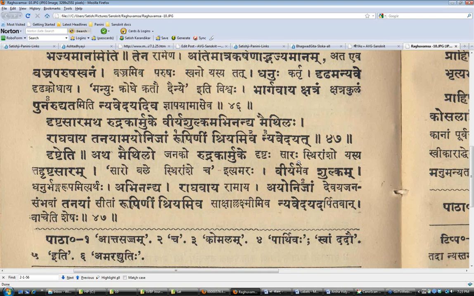So then I'm confused. I don't know where Shulkam fits in this whole deal, because he's applauding Viryam. That Viryam was in the form of Shulkam. I think it would be Shulka Rupam Viryam, but he's making it Virya Rupam Shulkam now.